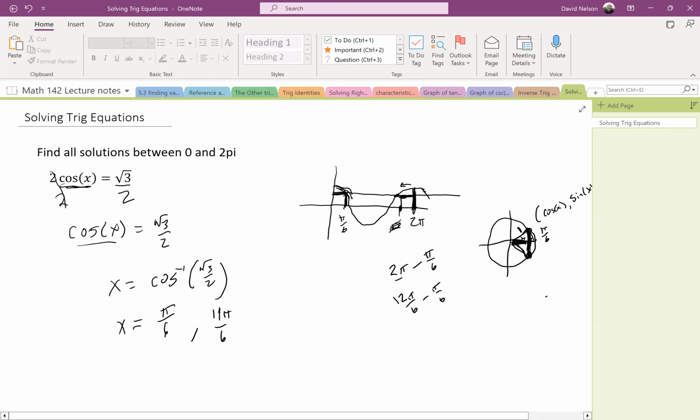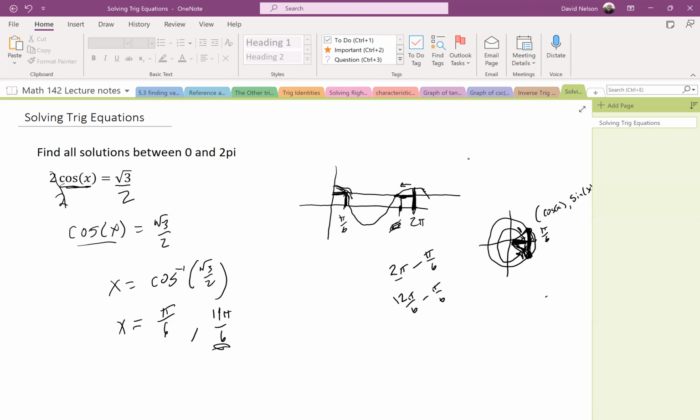But where is the other place going to be? Well, I want to go all the way around to this angle. And the symmetry of the circle is such that I know the reference angle in here is pi over 6 as well. That's why we talked about reference angles a while ago, to get you ready for this part. So I want to subtract pi over 6, and I can come up with 11 pi over 6 that way too. So you can think about it either as the unit circle or as the wave curve to find the places where the cosine is equal to root 3 over 2.